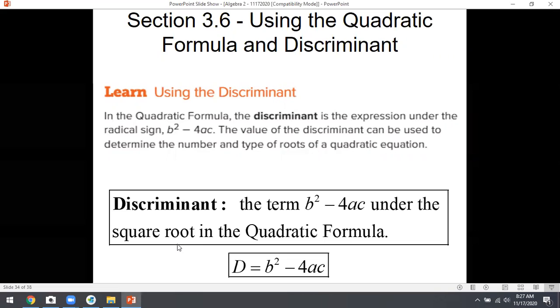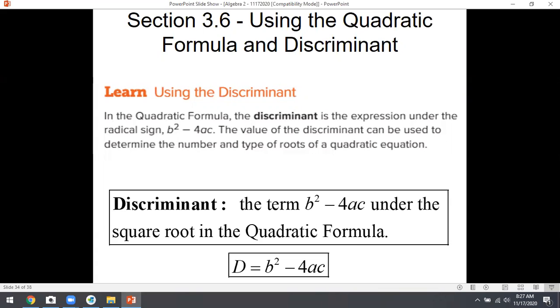All right, last thing to talk about today is the idea of a discriminant. You've already been doing it. You didn't know it. Discriminant is a fancy word for the b squared minus 4ac thing, just the part under the root, not the stuff including the root. A lot of students will do the whole square root of b squared minus 4ac. No, it's just b squared minus 4ac. I'll use the letter D for it, for discriminant.